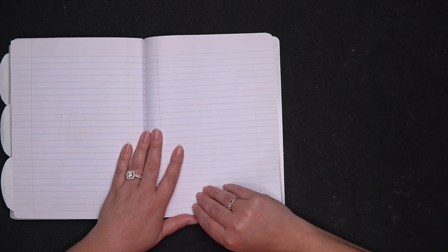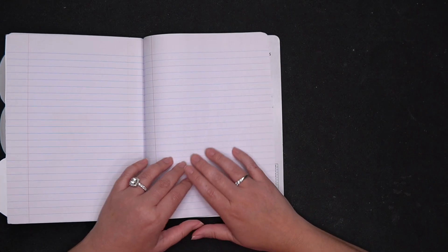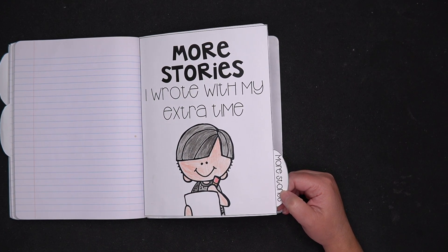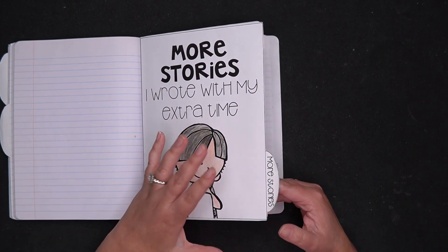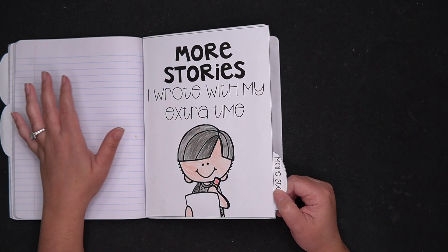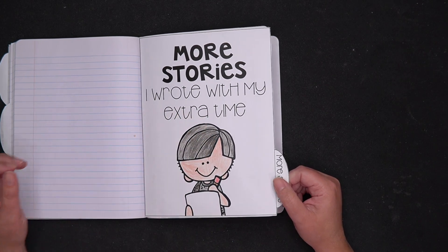This is where they can write at their own pace. Some of my students might be drafting a new story, some might be doing some revision or edits — they're at their own pace back here. I don't typically grade these stories, but I'm happy if they want to share some of them in conferences. I do tell them they ought to be using all the skills and strategies we're learning in class in these stories too. It's for those fast finishers that keep writing, because during writing time, that's what we do — we write.